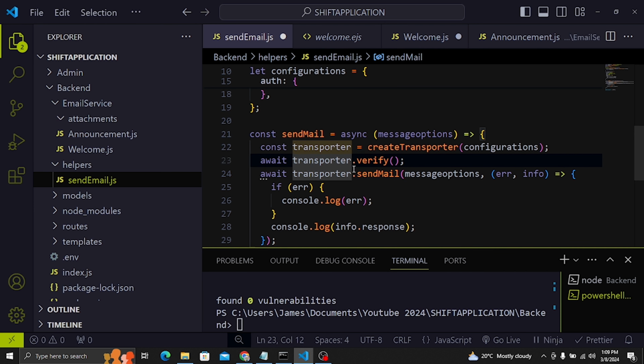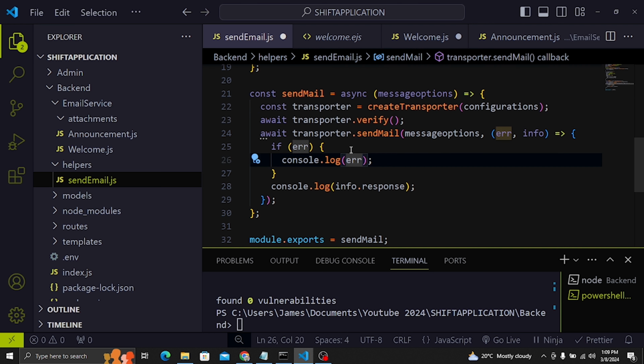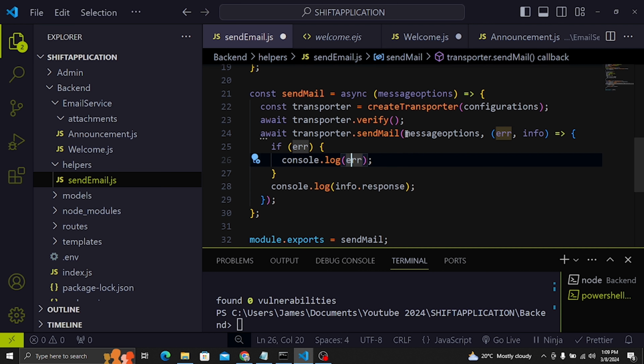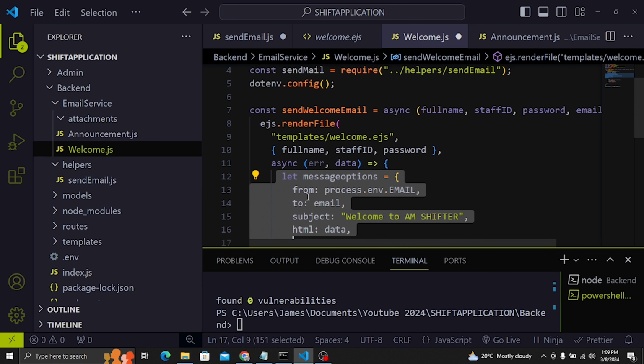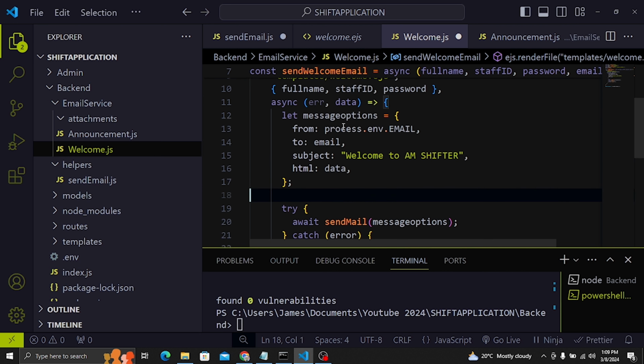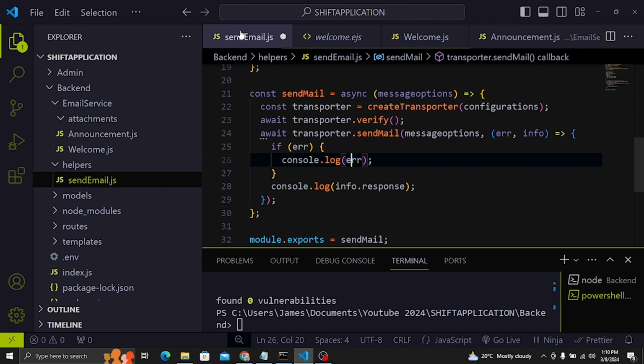And also you can see the first thing that we do is to verify the transporter, and after that we send the mail. We say transporter.sendMail, and then the options, and you can see these options are the ones that we are creating inside here, and then we accept them in the sendMail here. So that's how this system is working.